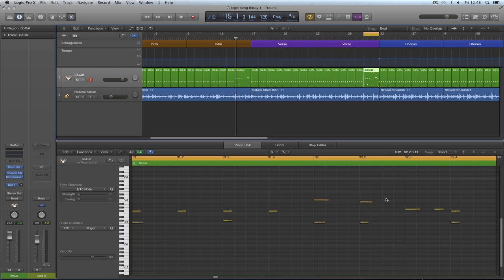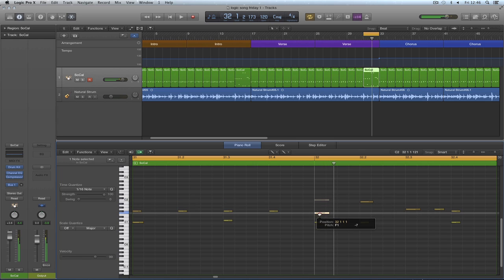But I don't want to go mad with this second roll either. We're just coming out of the first verse into the first chorus. So I'll put a little snare there, like that.